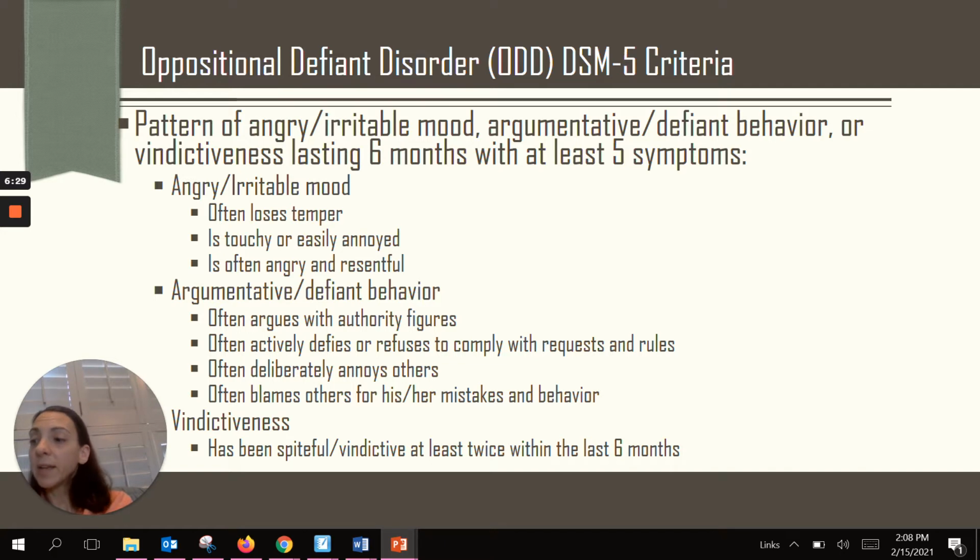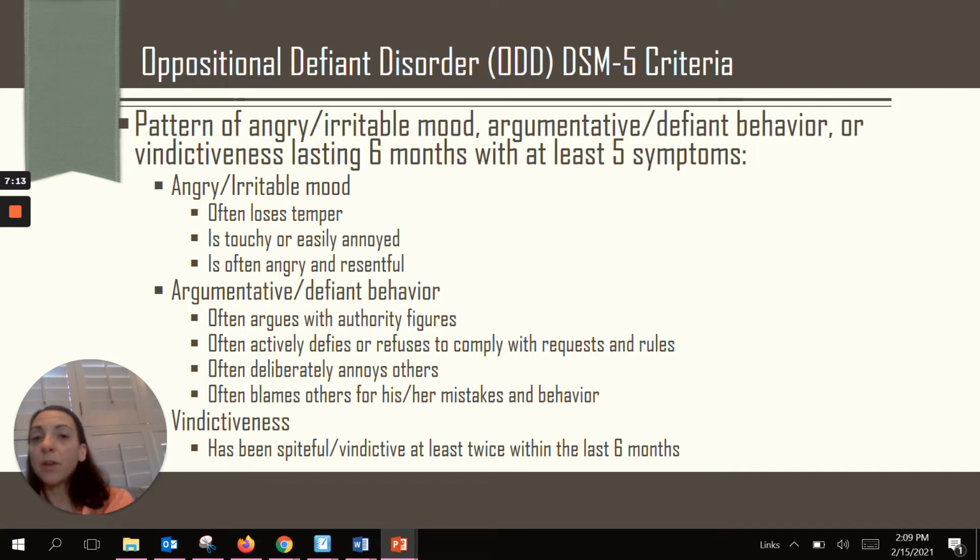And there's mild, moderate, and severe. Mild cases occur when you have these symptoms in one setting. Moderate appears when you have it in 2 settings, and severe appears when you have it in 3 or more settings. So most of the oppositional defiant disorder criteria is going to talk about the home setting and the school setting. As with most DSM criteria in general, it has to have some type of dysfunction in your life. So these may occur on a moderate or mild level in school or at home, but it's once it starts to impair the student or the child's ability to function that it becomes an issue.